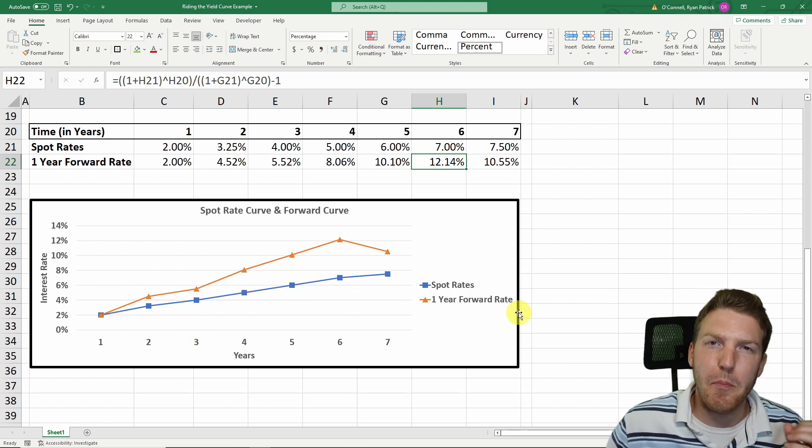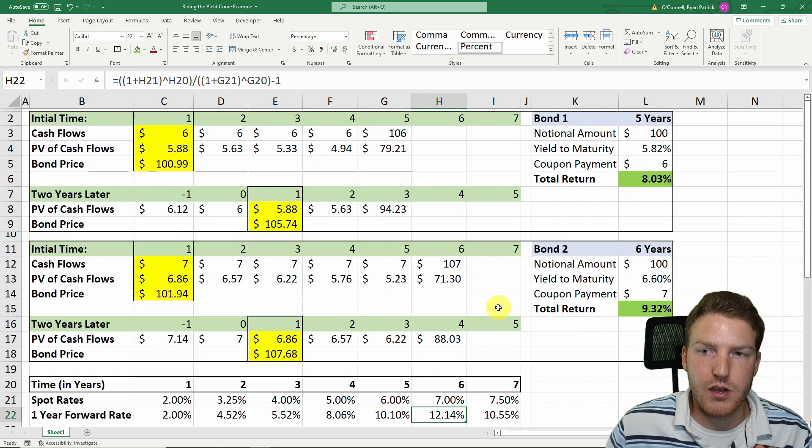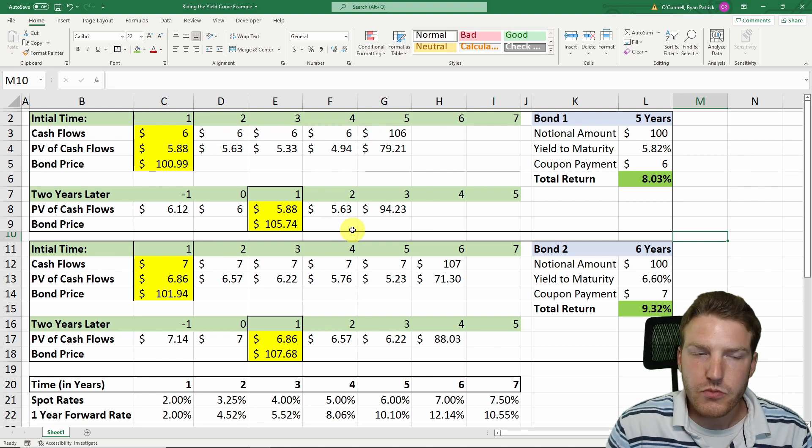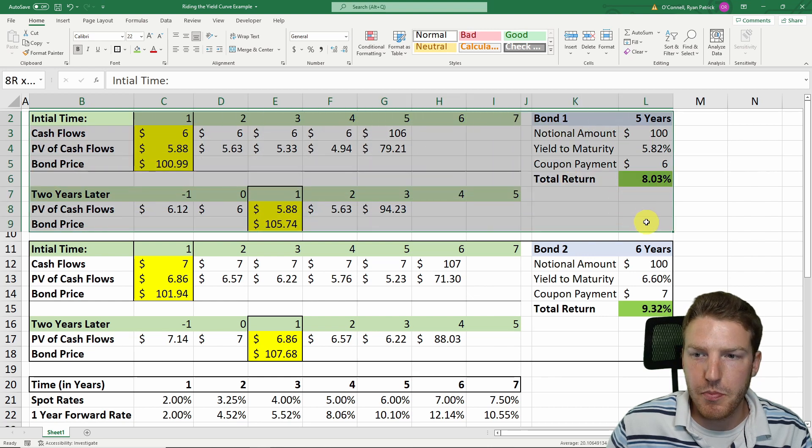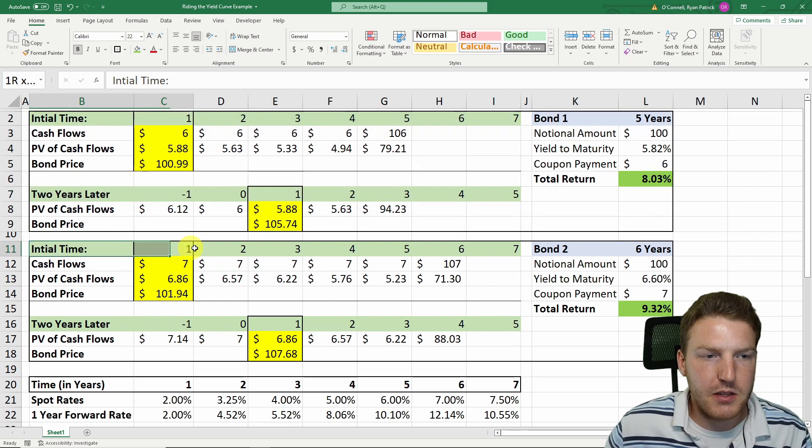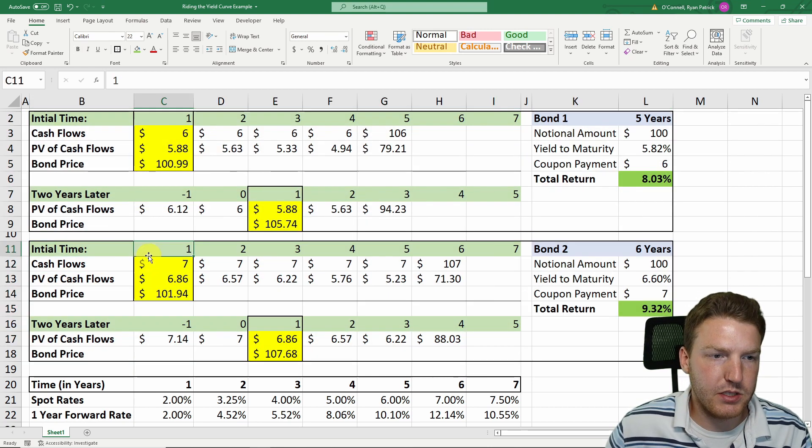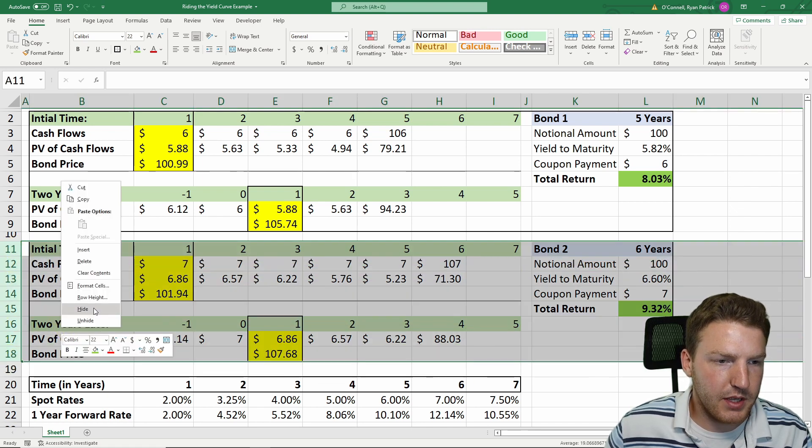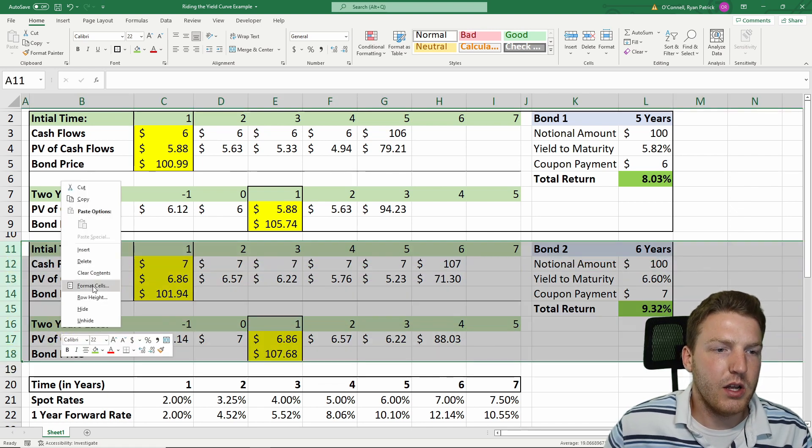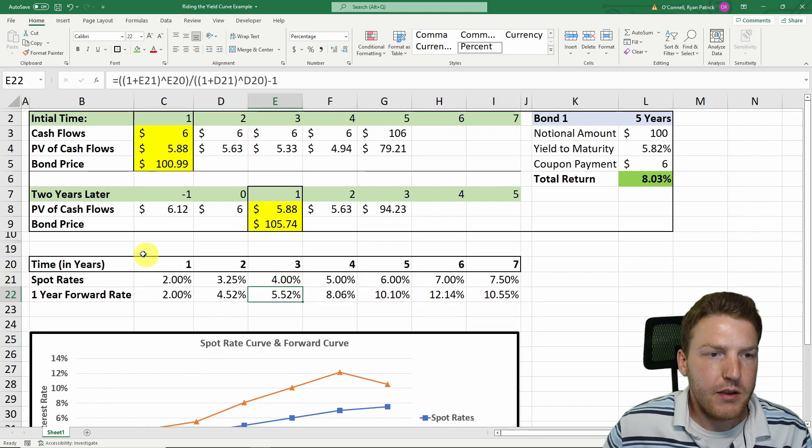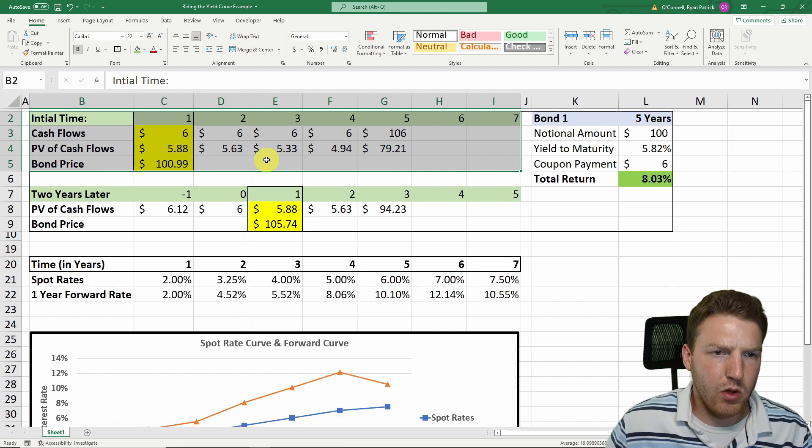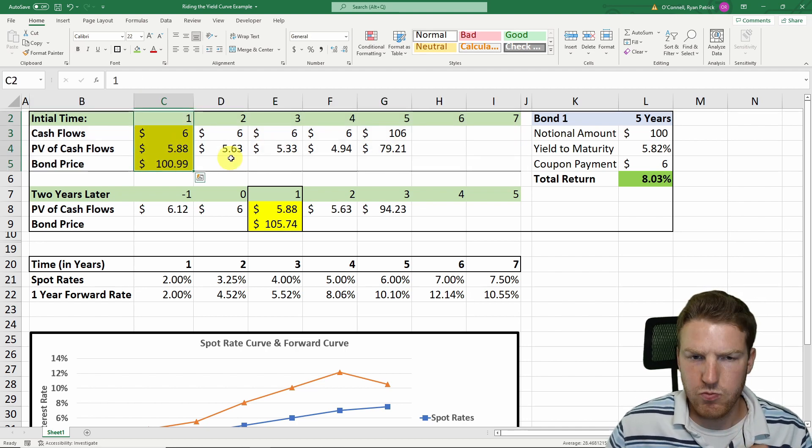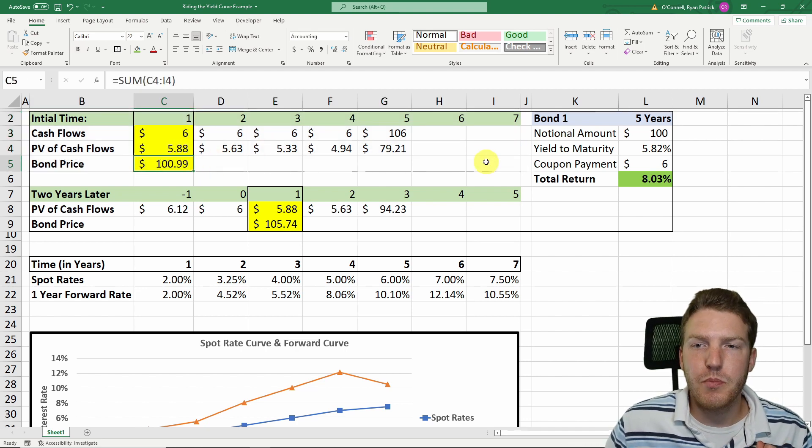Now let's go up above and look at an example of how the numbers actually break out. We have bond one right here. This first box is bond one, and this second box is bond two. I'm going to hide this box right now just to make it easier for us to look at. What we're doing here is saying at right now, at time year one, what is the price of this bond?